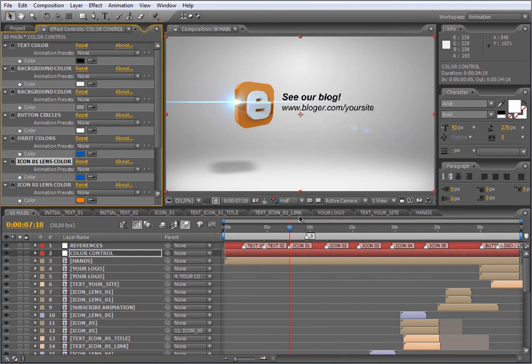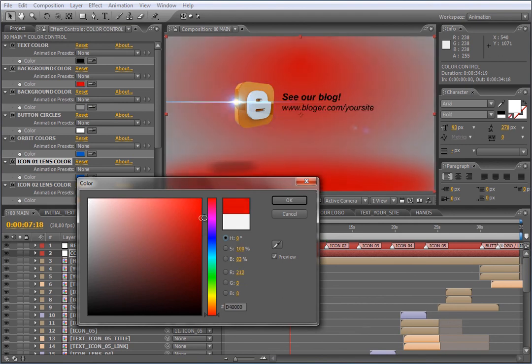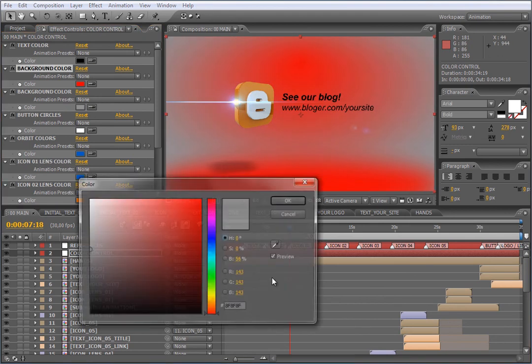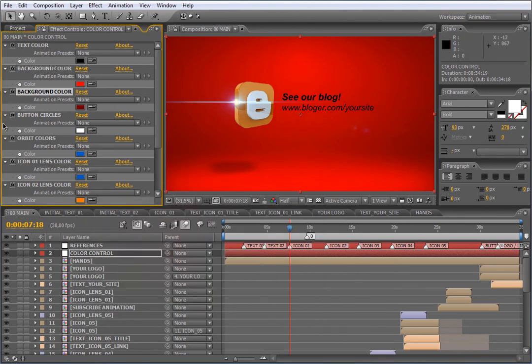I will move the indicator here over this icon 01 mark. I will start with the background color. Let's change this color and this color. Now the text color.